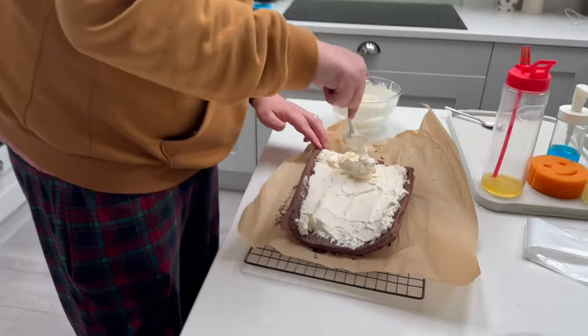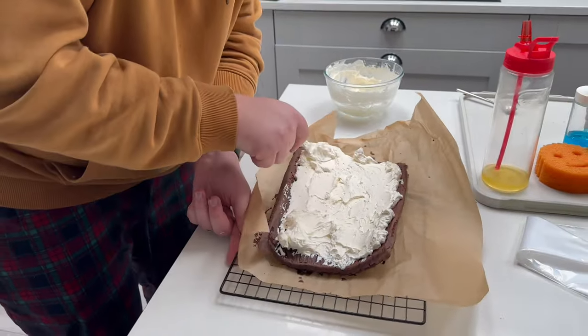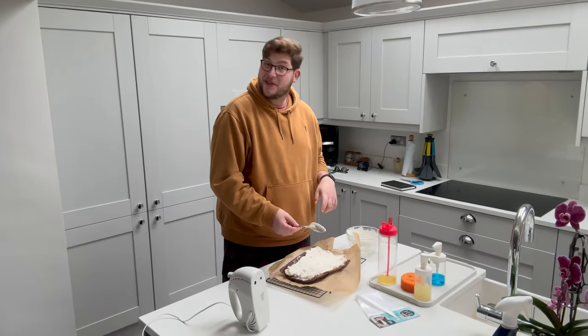Matt is spooning his cream all over his chocolate log. I'm so happy it's rolled and stayed in one intact piece - he's done really well. We're just teasing you because we'll show the real thing in all its glory for Vlogmas. In other news, I am absolutely ecstatically pleased because that admin thing that was really stressing me out - I have managed to do it. It's a lot easier than I thought. I'm so relieved! Update from swimming - we are sore today, absolutely aching. My bum hurts, Matt's bottom hurts, and I've confirmed with the other two people who played squash that their bum also hurts. Squash gives you a big booty!